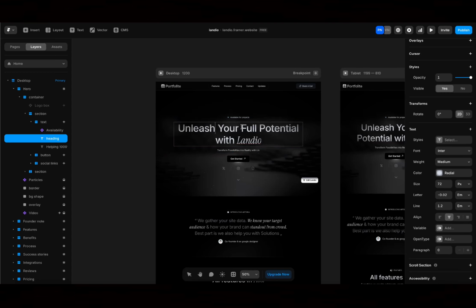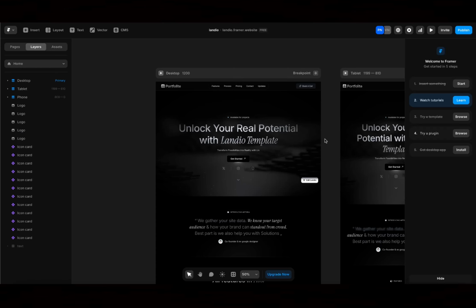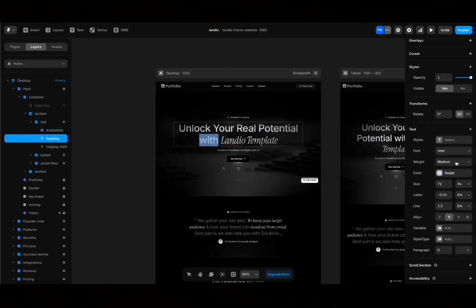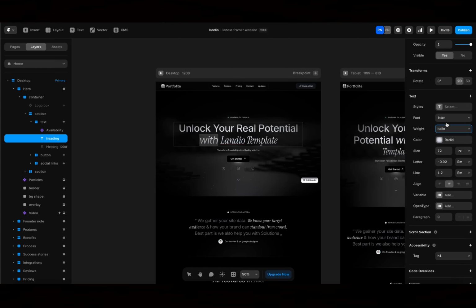For example, instead of unleash, I want unlock your real potential with, maybe let's extend this, and your template, you can change it. And by the way, if you want to change certain words to italic, all you have to do is select it, and on right side panel you can change weight to italic, like that.